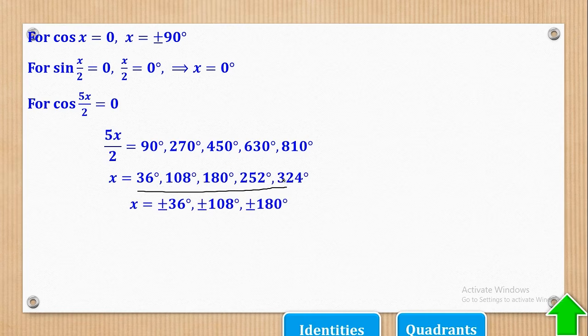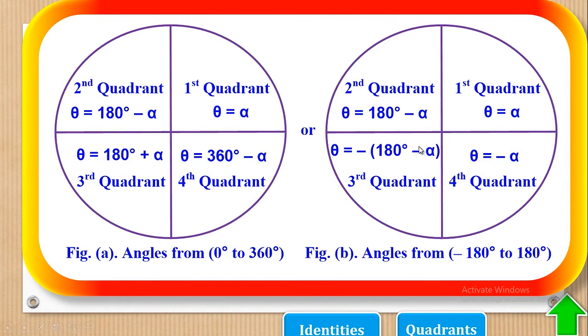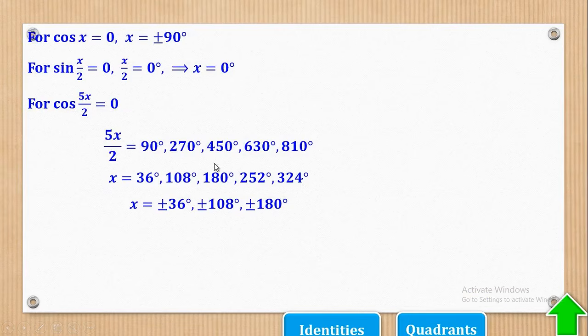Now starting in the given range, because they wanted the range from negative 180 to 180 degrees first, then after that we convert to radians, which will be negative pi to pi. So when I use that range, I'll come up with these values. Now, how are those values got? So first of all, you have to remember the quadrants. We say that angles which are negative are measured from the positive horizontal axis going in the clockwise sense.